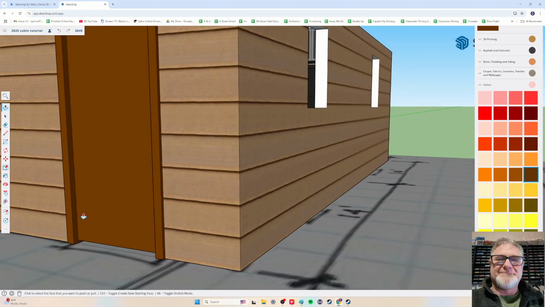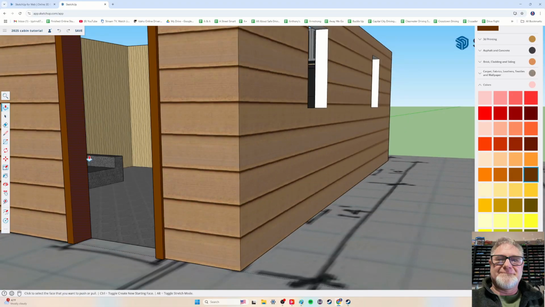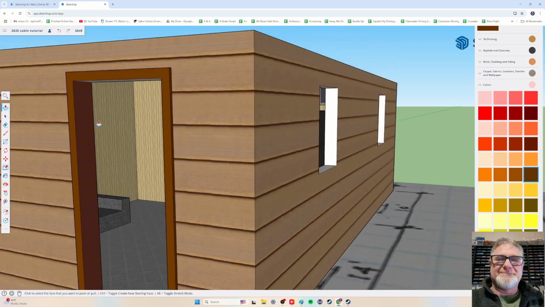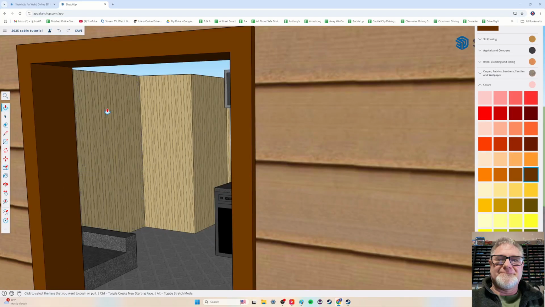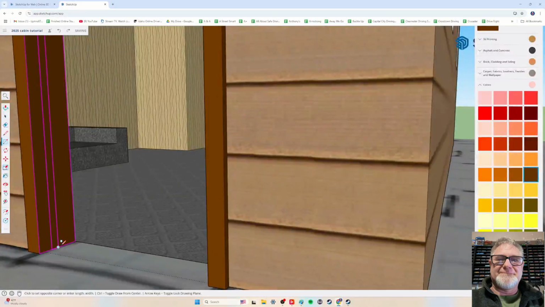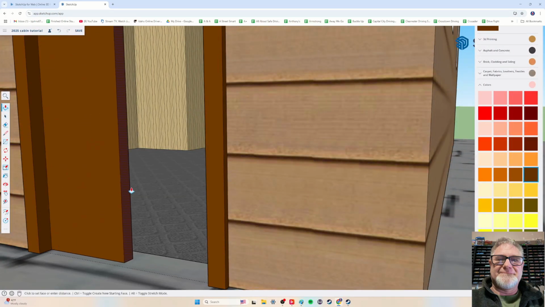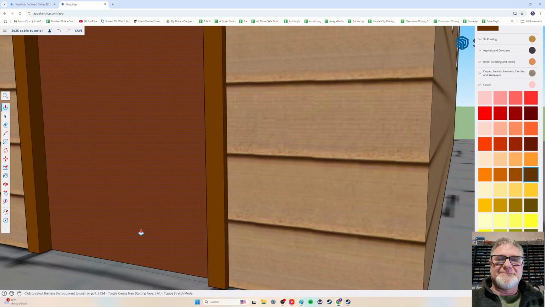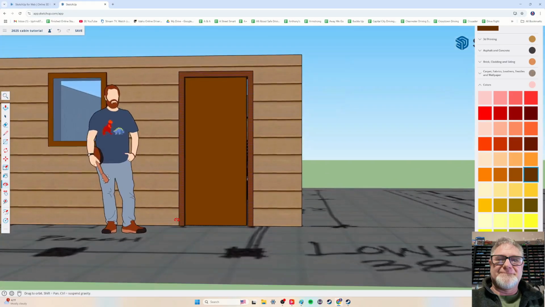And let me just show you. I'll do that again. I'll do it the way you can do it. Oh, I do need to paint that. Let's redo. There we go. So you could go all the way up and choose the thickness of the door and go all the way down. Choose that, click it, pull it across, and close it. There we go. It looks pretty much the same.